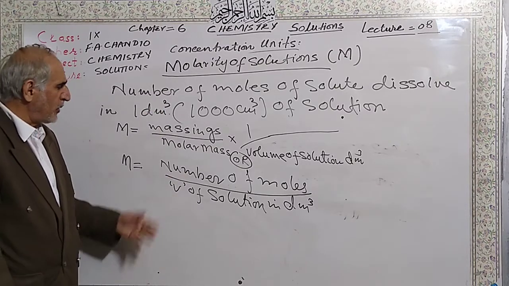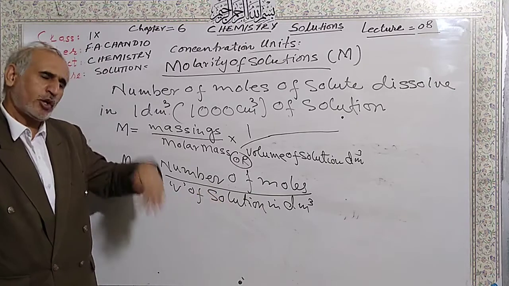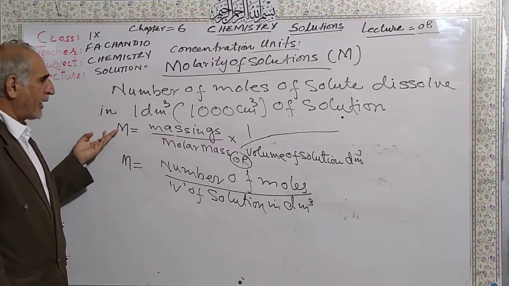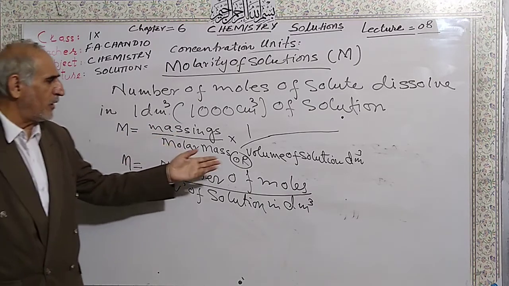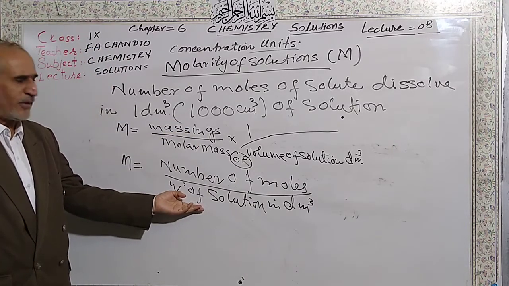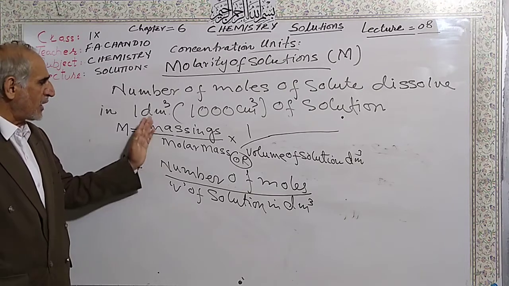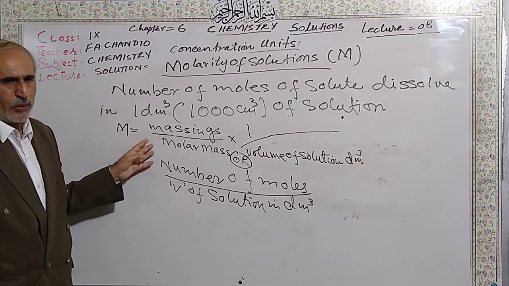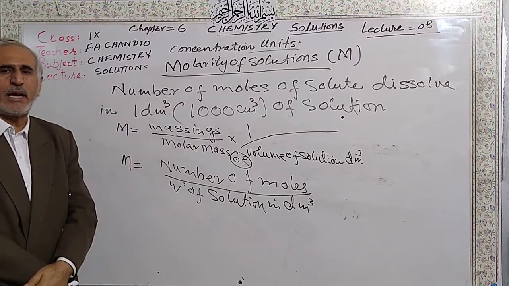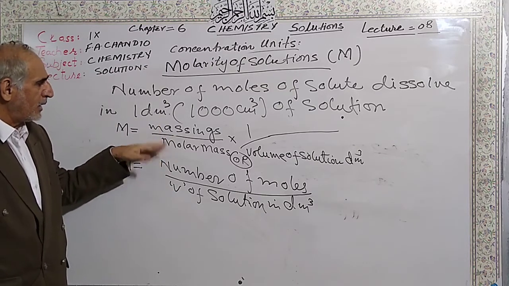It is just for the examiner. He may ask you to calculate the number of moles; molarity will be provided and volume will be provided, and you change centimeter cube into decimeter cube. He can ask for the mass of the solute; molarity, compound, atomic mass and volume will be given, and you have to calculate the mass. Or volume can be asked; number of moles and molarity will be provided. So these are very, very important formulas. Please write them down in your copy with highlights. You can use these even in grade 11.